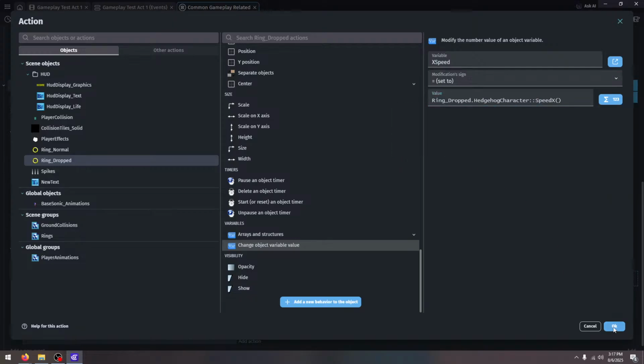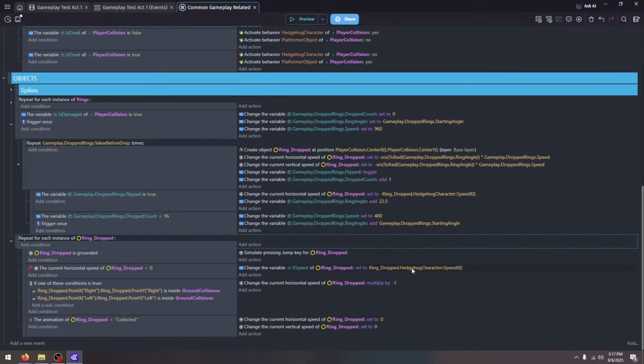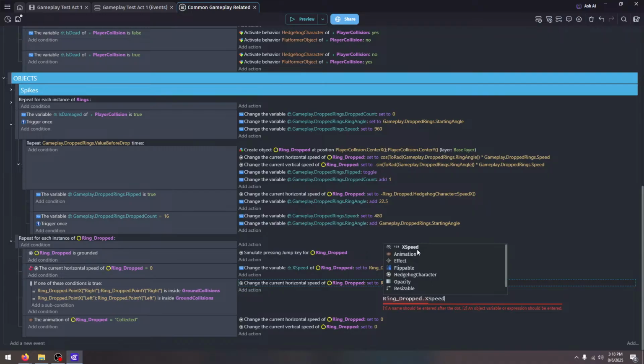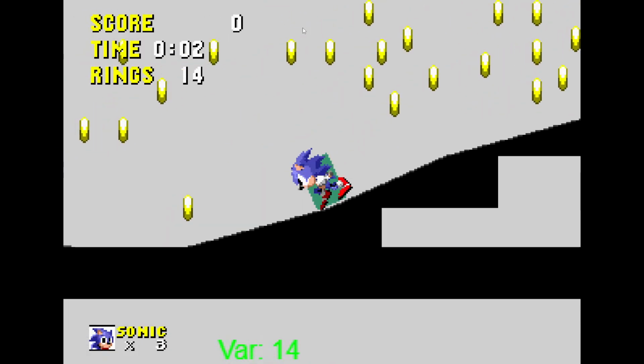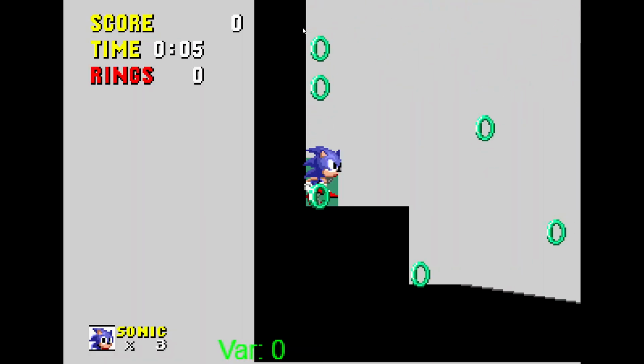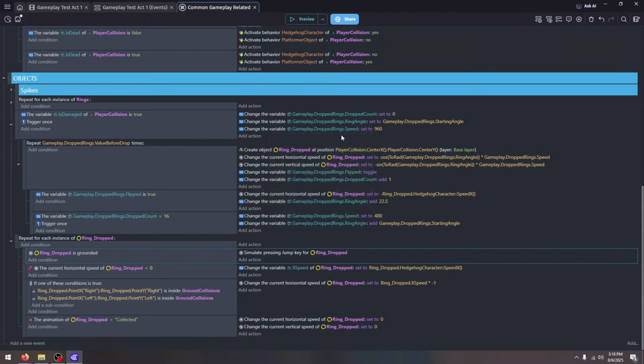Speed X. And we're gonna change horizontal speed, set to ring_dropped X speed times -1. There we go. Now it always bounces on this map. Okay.